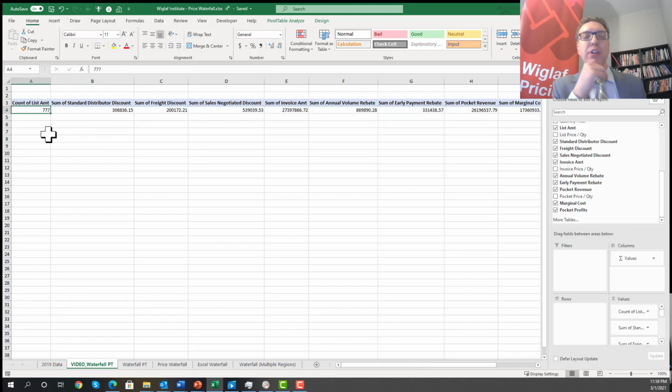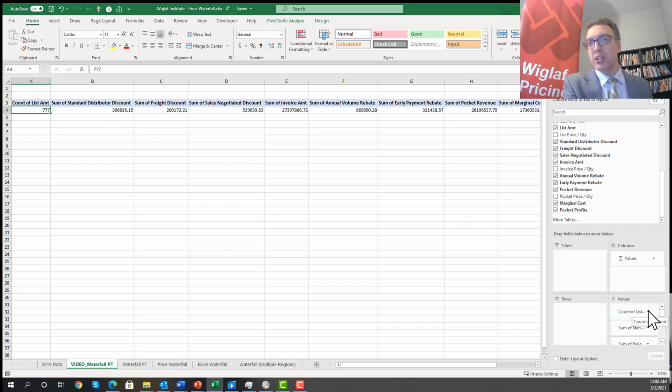It's just telling you the number of records that have a list amount value. So there are 777 records, so that's what shows up as the count. For all of these fields, if I were to change it to a count, they should all show up as 777 because there aren't any blanks in any of those cells. That is not what you want here.